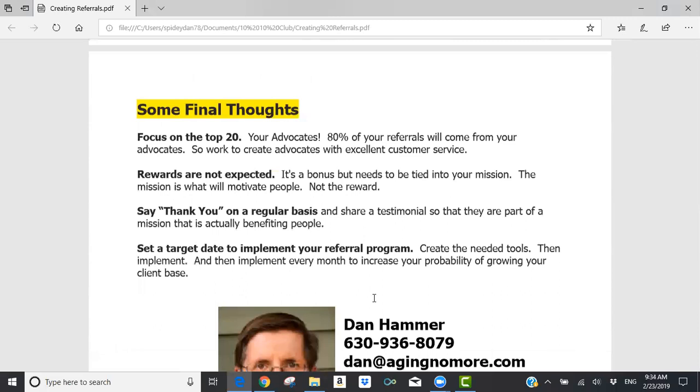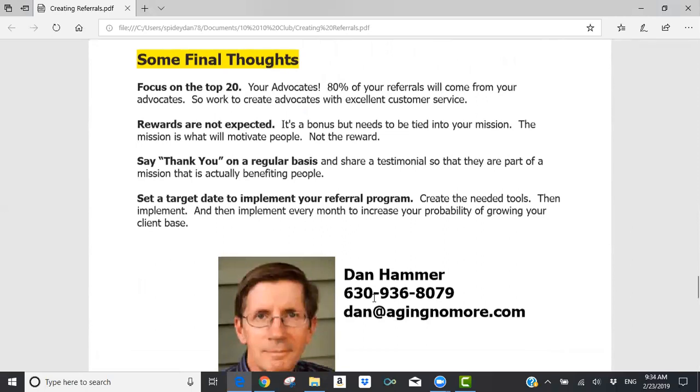Focus on the top 20, your advocates. So understand the process of advocacy. In your funnel, as you gain customers and you have a follow-up system and you help those customers have a good experience on the product, those customers become clients who want to continue to reorder product. And as you work with your clients, some of those clients are going to become advocates. It's the 80-20 rule. 20% of the people get 80% of the job done. So you want to focus on helping to create as many advocates on your client side of the equation as possible, because 80% of your referrals are going to come through your advocates.